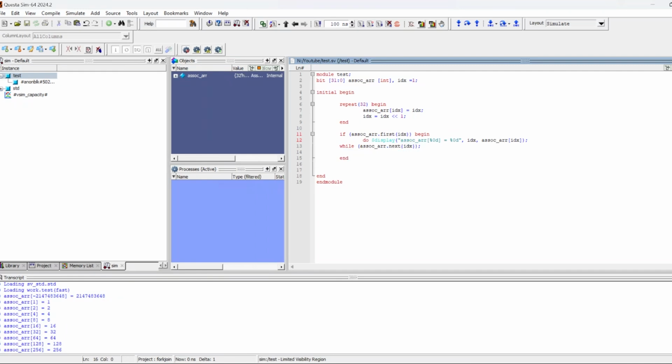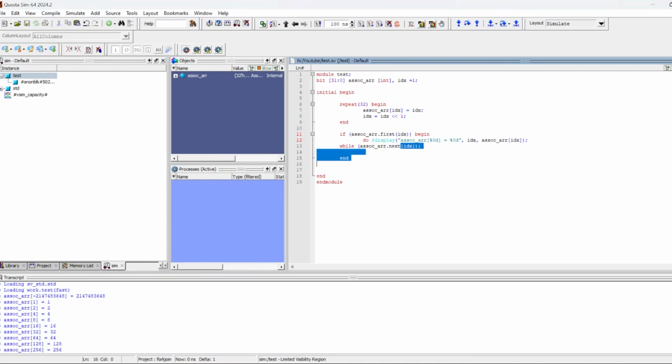If there is, it stores the index of that next element to the very same variable and returns true. So again the display statement inside the do will execute, and this will keep on going until we reach the last element.